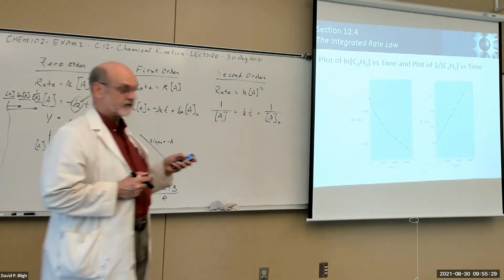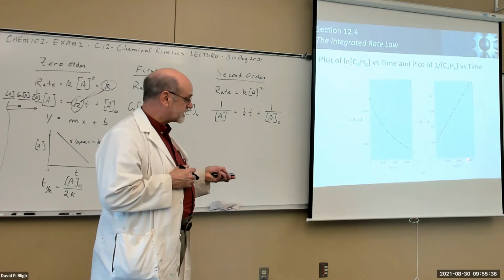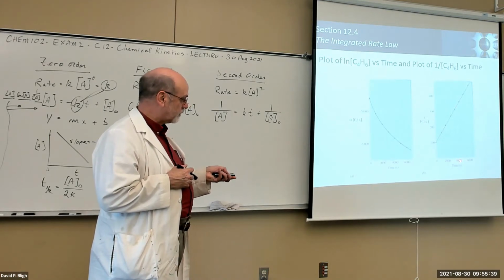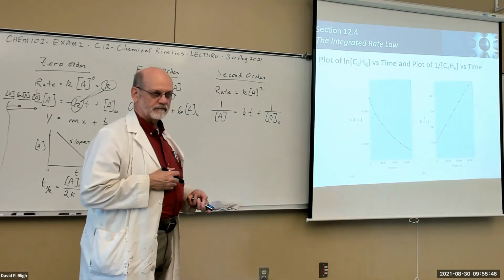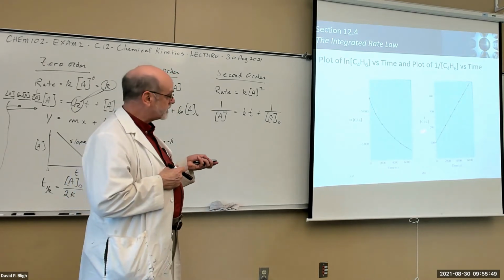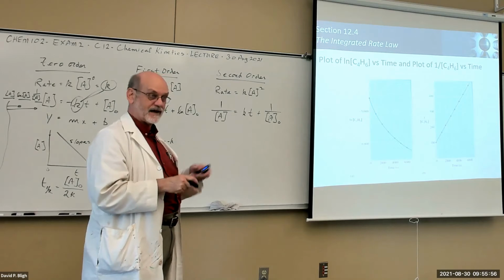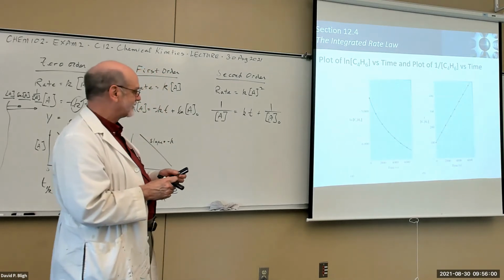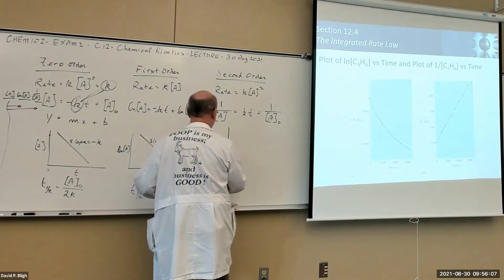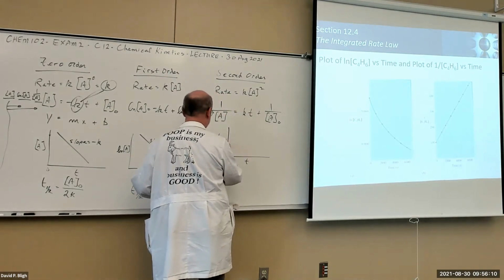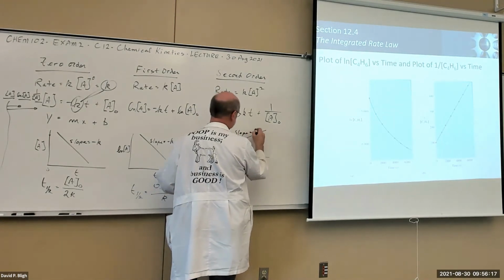And remember, when you're graphing these things, these values are actually the reciprocals of that value. So if you want to find out what that value is at any time t, you go up here like at 400 or 4,000 seconds. You go up here like that, you go across here like that, say 350. That's not the answer, because 350 is equal to the reciprocal of the concentration. You got to take the reciprocal of it to find out what the concentration is at that time. Okay. So the slope of this line is, let me be consistent here, 1 over A. So we're going to have that, and the slope is equal to K.